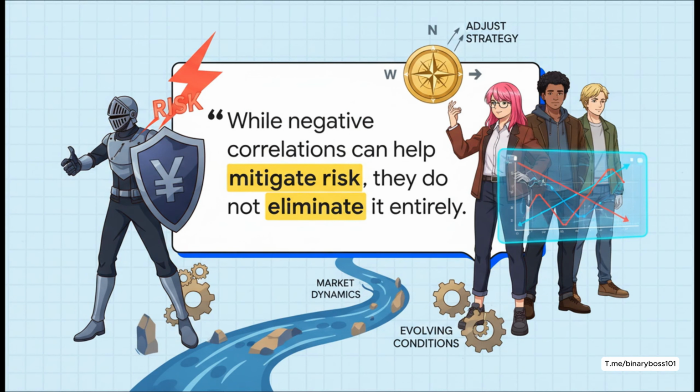Now, I gotta throw in a super important reminder here. Correlation is an amazing tool for managing risk, but it is not a magic shield. It's not foolproof. Markets are always changing, they're dynamic, and these relationships can weaken or even flip. So you've always got to be ready to adjust your strategy as the market evolves.